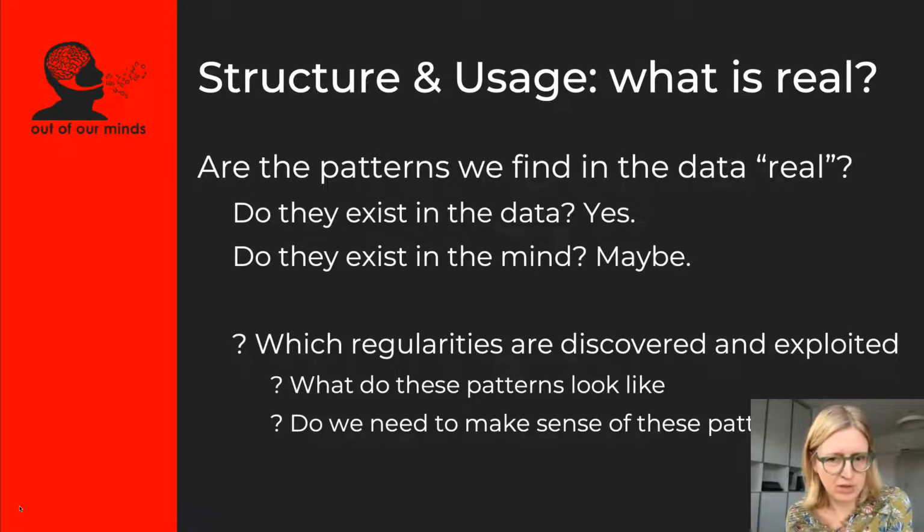And with real, I don't mean do they exist in the data, because sure, they do. They exist, we found them. With real, I mean, are they real for naive native speakers who aren't trained linguists? Which regularities are discovered and exploited? What do these patterns look like? Do we need to make sense of these patterns? That is, do we need to interpret and label them semantically? Those are some of the questions that bug me.